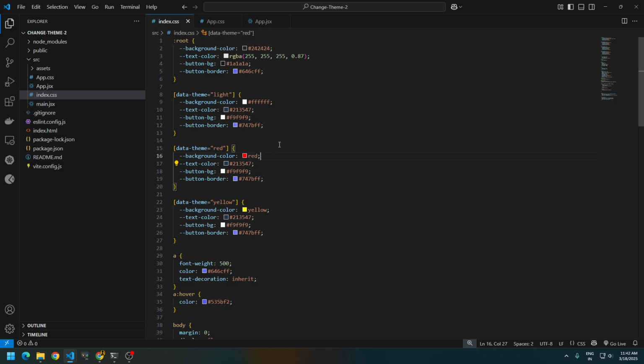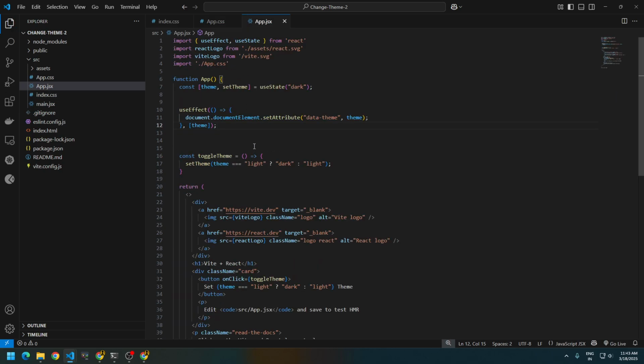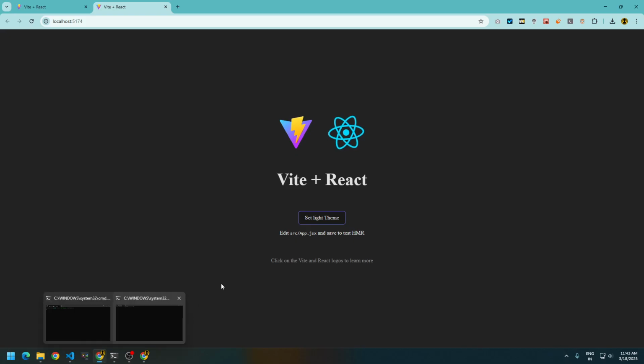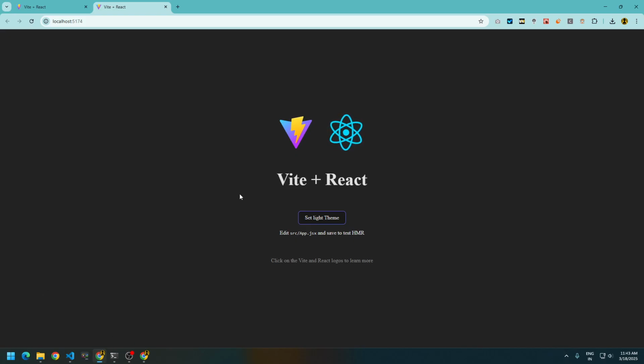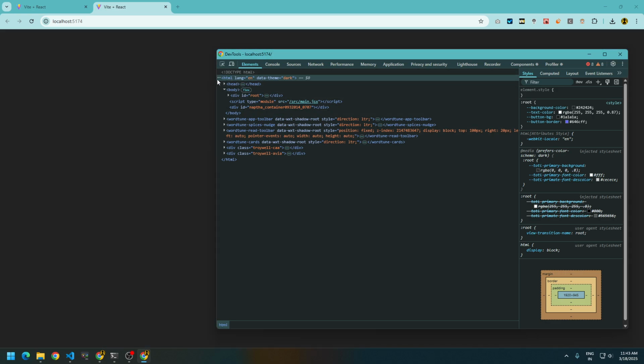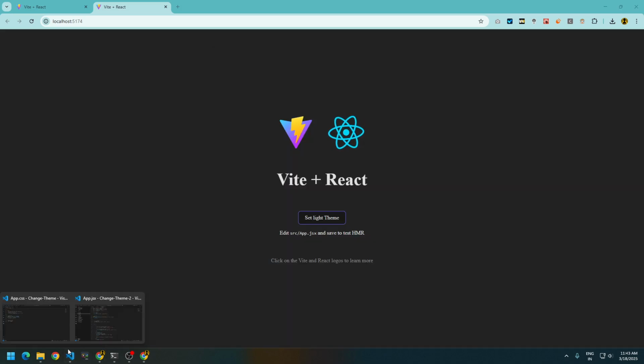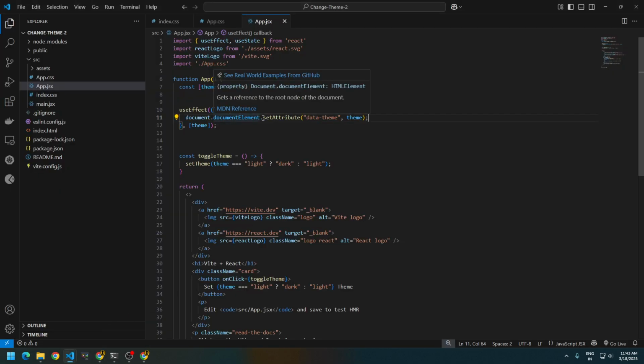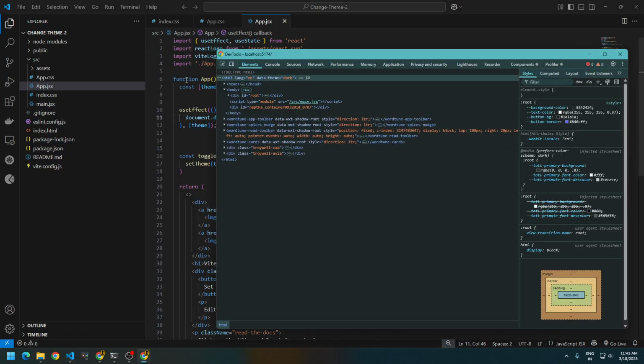So what this document element does is, it targets this HTML attribute that is present here. When we said set attribute, it will set this data theme attribute on this HTML tag. As you can see here, data theme dark.